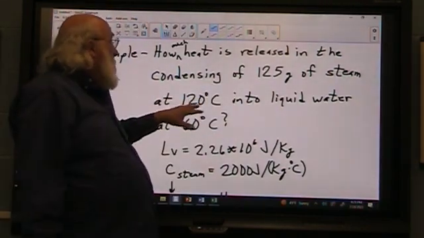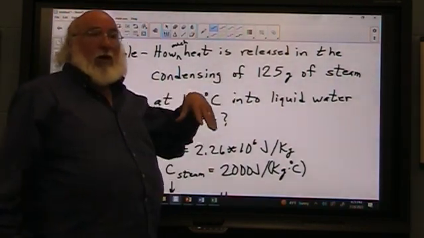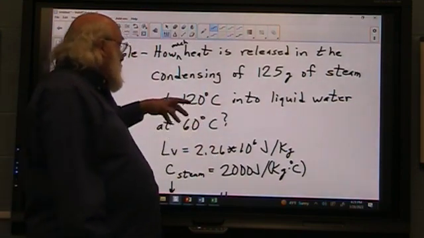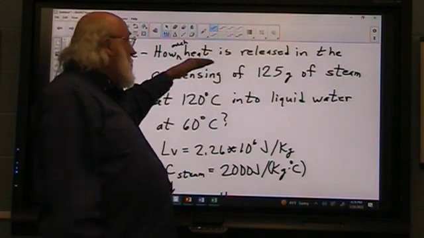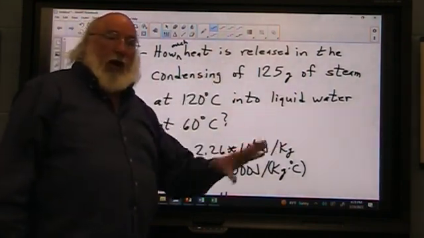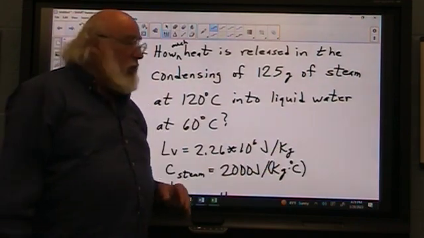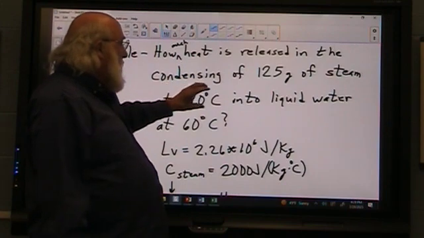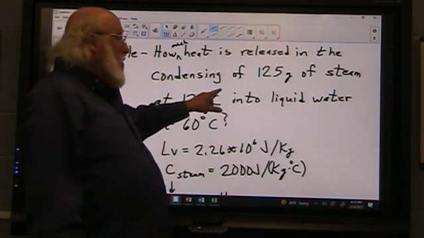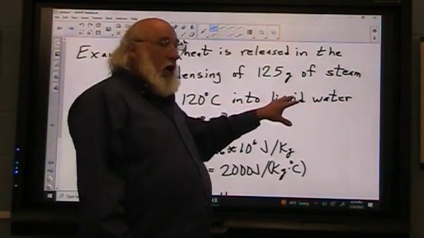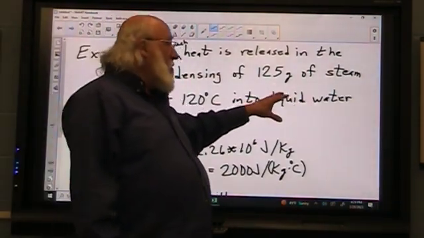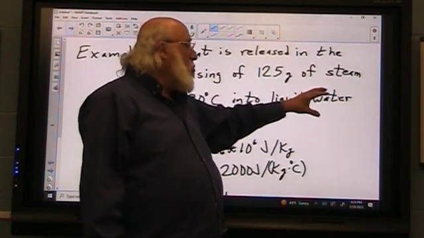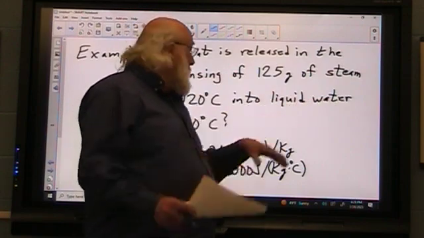Well, we know that steam comes to existence from boiling water at 100 degrees Celsius. Now we've superheated it to 120 degrees, so it's got to drop back down before it changes back into water, a process we call condensation. So the first heat change is the loss of heat to change it from 120 degrees to 100 degrees. Then when it reaches 100 degrees, the steam is going to be changed from gas to liquid water. So that's where the latent heat comes in.